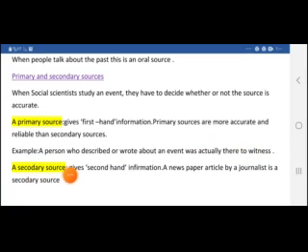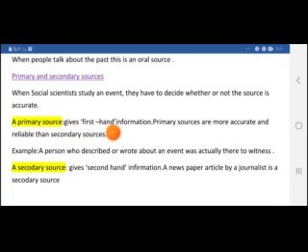But what about the secondary source? The secondary source gives second-hand information. What's the meaning of this? If a journalist talked to someone who saw an event and then started to write an article, a newspaper article, this newspaper article by the journalist is a secondary source because that journalist did not see what happened. He just asked another one who witnessed or saw what happened. So the secondary source is another source of information, but it is not as accurate or reliable as the primary source.